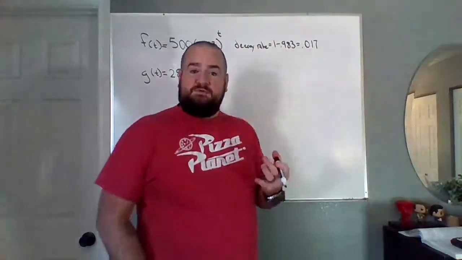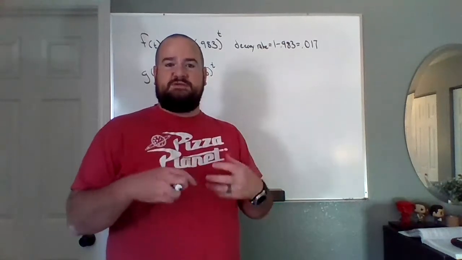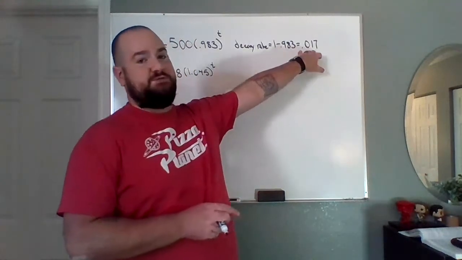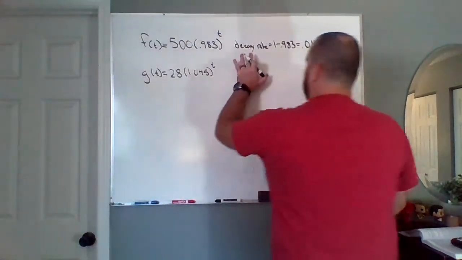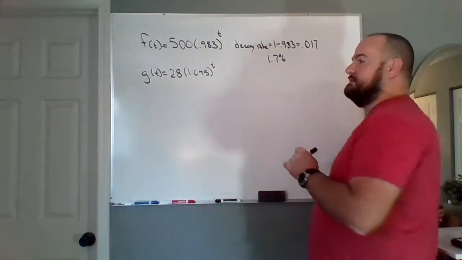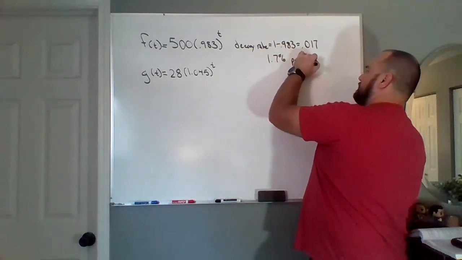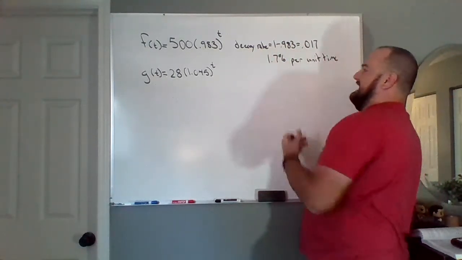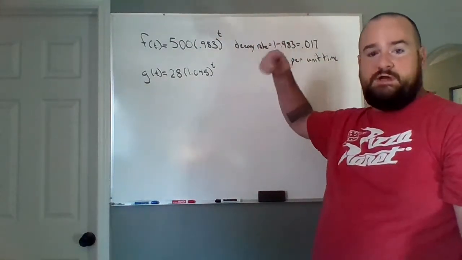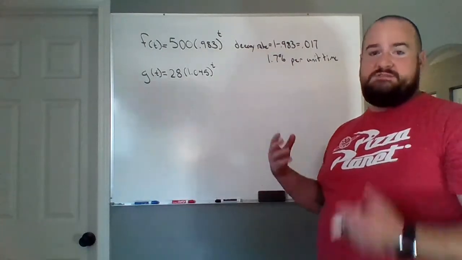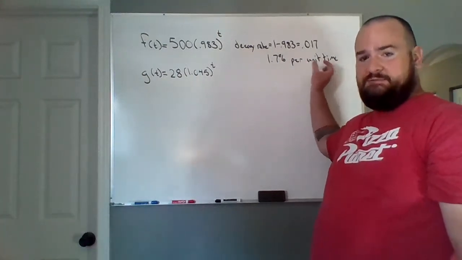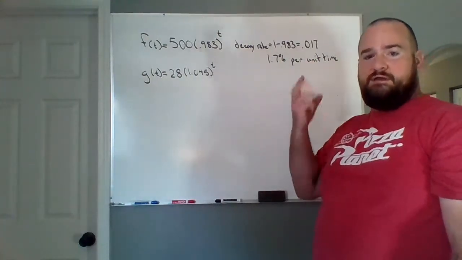Now, that's a decimal, right? And so I talked about wanting to convert these and talk about them as a percent change. And so the way that works is we want to convert this decimal into percent. And so that means that the decay rate for this is 1.7%. And we can even further specify per unit time. So unit time just means a single unit of that time. So if our time was years, then it'd be 1 year. If it was minutes, it'd be 1 minute. If it was hours, 1 hour, and so forth.